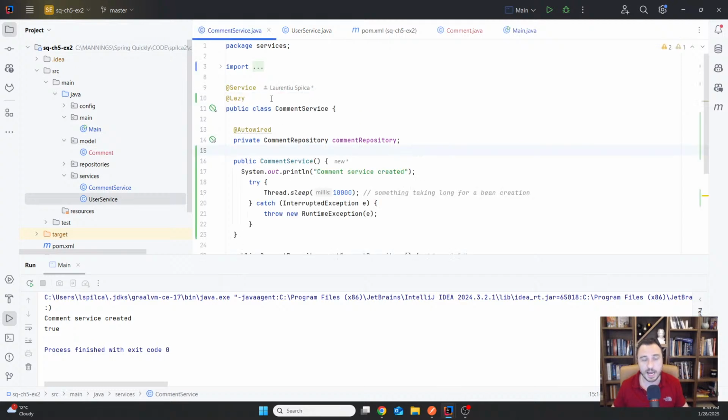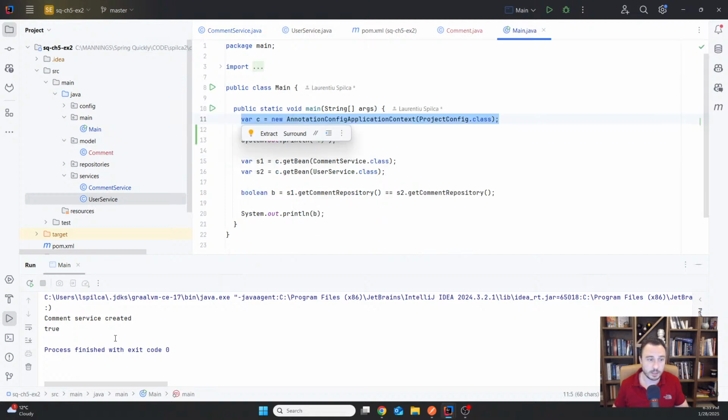But the comment service hasn't been created, because being annotated with Lazy made it a lazy instantiation, which simply registered it, and Spring knows it will create this instance in the context only when requested. So that's why this smiley face was displayed, because up to this line 13, the real creation of the comment service class didn't even start.